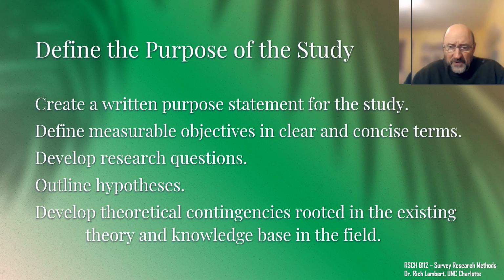You also want to develop research questions. Survey research projects are no different than other types of research studies. So you want to have hypotheses, research questions, and you want to have a good sense of theoretical contingencies that are rooted in the existing theory and knowledge base in the field. What does this mean? It's a lot of words. Well, what it means is, if my results come out this way, I know how to interpret it. If they come out that way, I know how to interpret it. I've already got a sense of what the meaning of the results might be, depending on which way they go. I know how to interpret the findings.